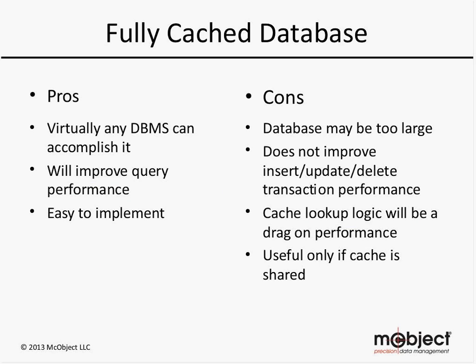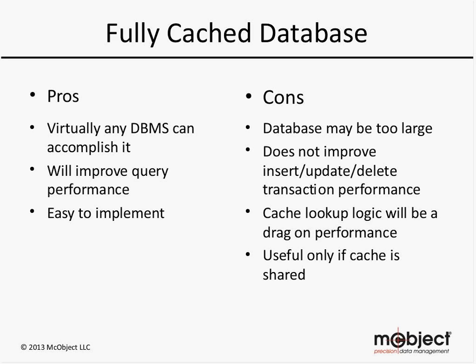Now that we know how the optimization strategies affect data and index layout, database management system logic, and trade-offs between CPU, memory, and storage space, we can summarize the benefits and drawbacks to the various options that are available to us for accelerating database applications. Let's start with just using our database system's ability to create an arbitrarily large cache. Every database product I can think of would permit you to create a cache large enough for the entire database, provided that you have enough RAM available to do that. Having 100% of the database cached is certainly going to improve performance, and it's pretty easy to implement. You're just using the facilities that are already available to you in the database management system.